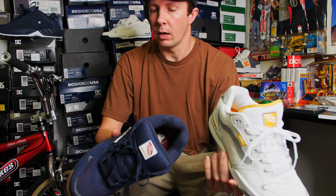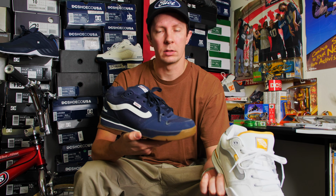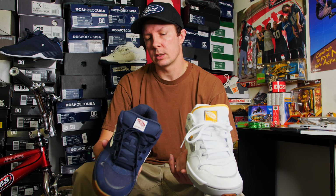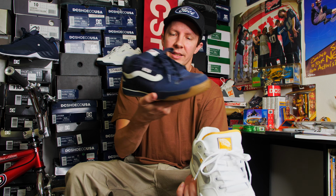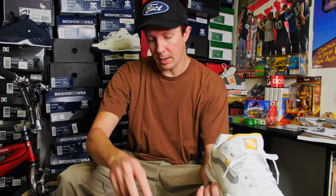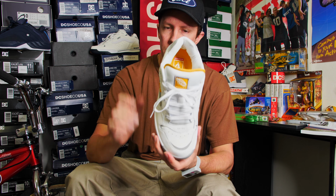This one, I absolutely love this colorway. I'll wear this thing to the day I die as long as I can. It is kind of annoying to see how thick it is, just because I never remembered it being that thick, because it wasn't. It doesn't matter. It's the navy Rowley XLT, the absolute best color. I'm gonna wear it. Doesn't matter how thick it is. And I'm not mad at that thickness, but I would prefer this probably, honestly.